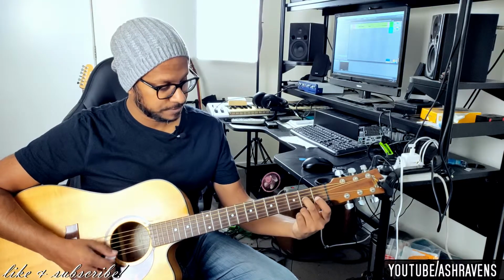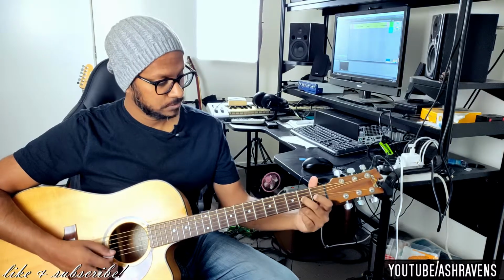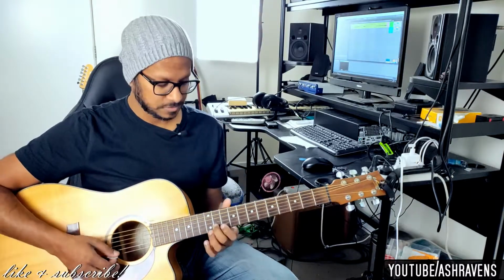Then the 2nd fret, and then the 1st fret. And you can also play like a low open string. So that goes.